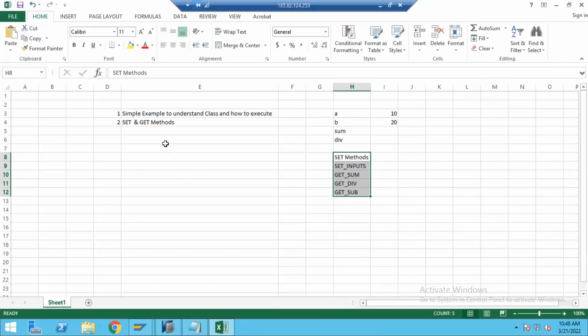Now we will see how we can create this kind of methods in a class. This is not a new concept, it is the same concept we learned in the last session, but a more proper way of creating it.